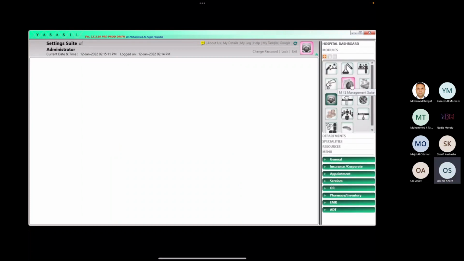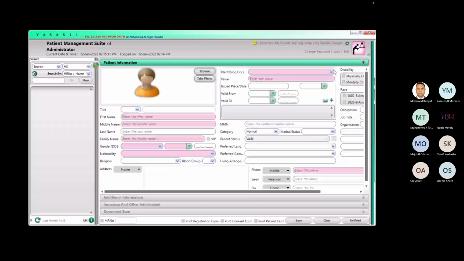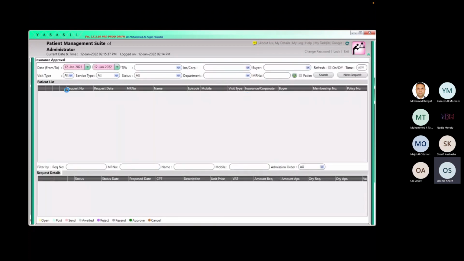Okay, so today we are going to play around with three modules: patient management, accounts, and reports. Like I said, we'll try to look into all these ones only. Now I'm going to go into patient management, and let's take the patient that we saw yesterday. For example, one of the patients we were looking at yesterday, Mohammad Qasim. Let's see if that patient is still here, and if he is, then we'll try to build something.